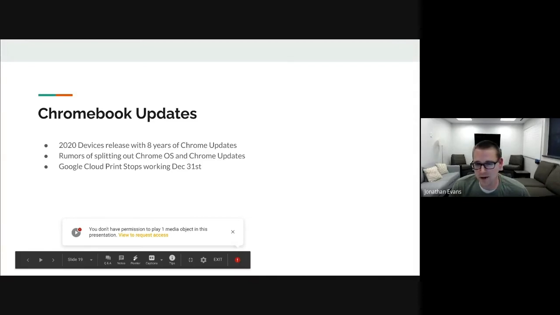And then another big thing, just to make sure everybody's aware: anybody in this room that's using Chrome, Google Cloud Print, which was the standard way to handle printing from the time Chromebooks first started supporting printing, will be shut down by Google on 12/31 of this year. It will no longer function. Any business that's using it, any school that's using it, any consumer that has a printer directly linked to a Google account, it will all stop functioning. And so everybody needs to make sure they have a plan for that.